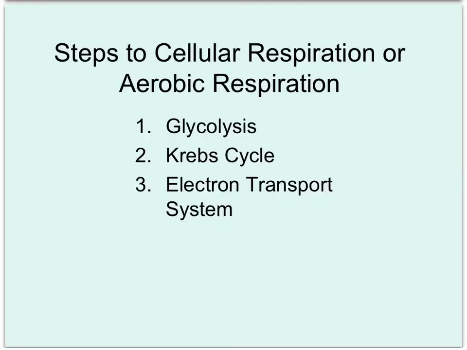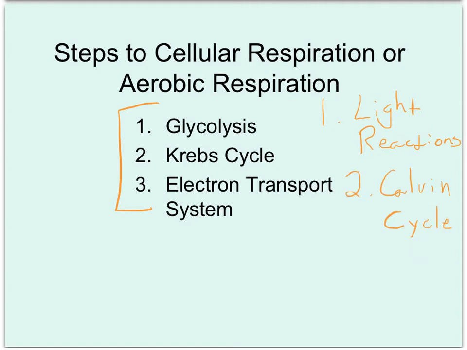Now we're not going to spend too much time talking about all the different steps available in this system, but there are 3 steps that you need to know. Just like photosynthesis had 2 steps, starting with the light reactions and then following up with the Calvin cycle, respiration has 3 steps. And the one we're going to focus on shortly here is called glycolysis, which means the splitting, that's what lysis means, of, that's right, glucose. Glucose is getting split apart in this first step.